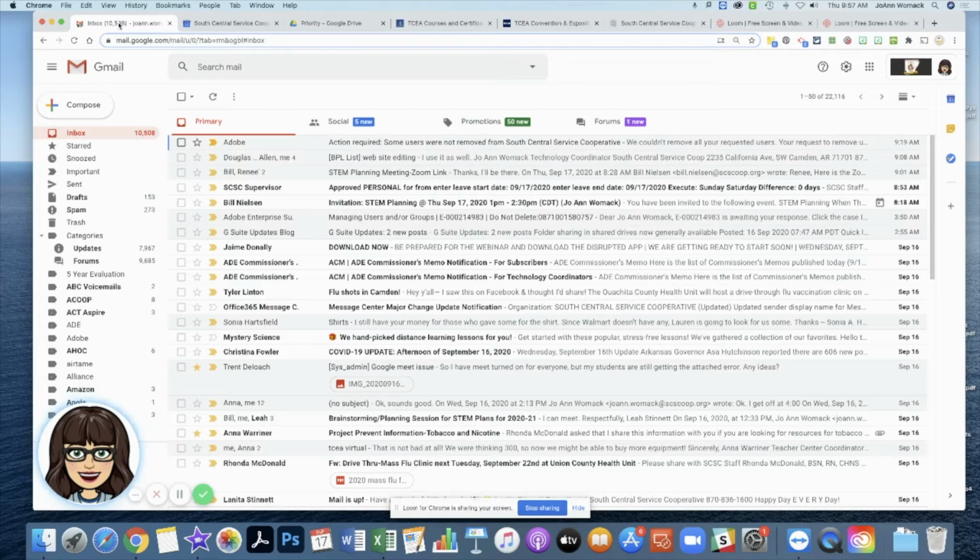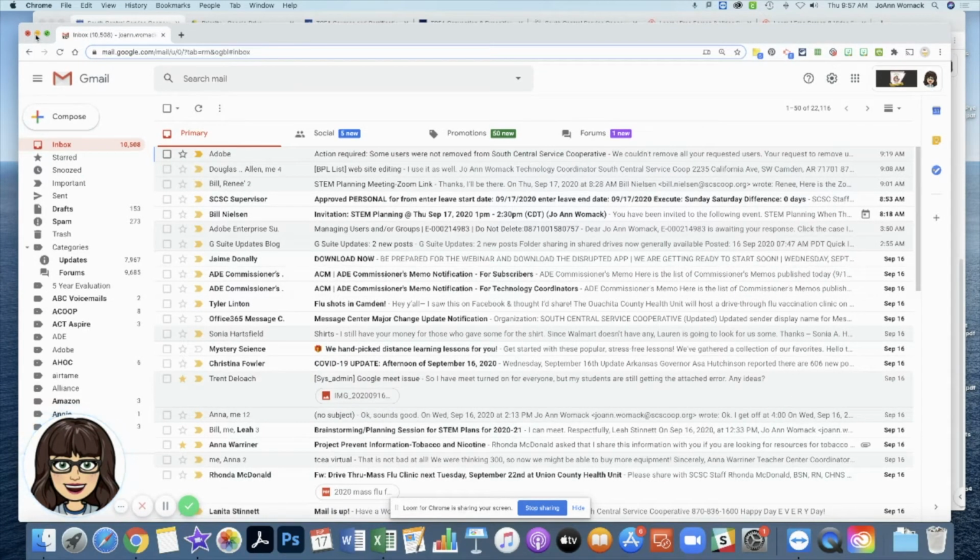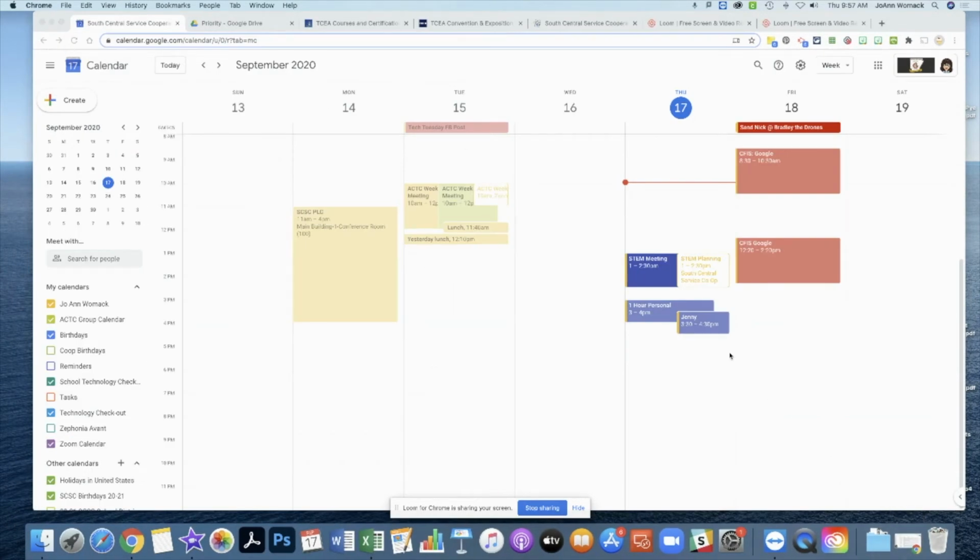So I don't know about you, but I usually have a ton of tabs open in my Chrome browser. I'm pretty good today. I just haven't filled up. Normally I've got them all listed. They're just too crazy. But there is a way to manage these and pull these into different windows. So if I wanted to pull out, let's say, my email so that I can minimize it and get it out of the way, then I could select this one tab. You notice it's white, the rest are gray. I can click on it and I can drag it out and it becomes its own window. So I could minimize that and pull it right out of my way.